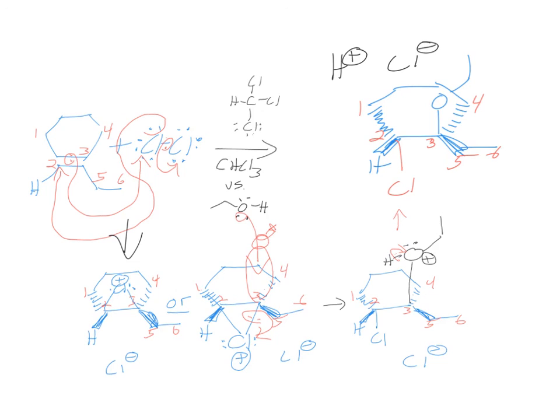So a good question is, what am I asking? What do I ask for products? If I say show all products, I want this, and then the enantiomer of it, where the chlorine is up and the ether part is down. That'd be both, or you could say plus enantiomer. If I ask for both, I want both. But if you say draw one product and show stereochem, you should always be thinking, do I need to show stereochemistry? You probably should. So yes, there'd be two products here, two enantiomers you made.